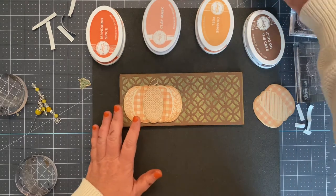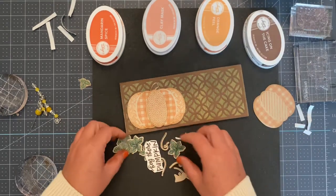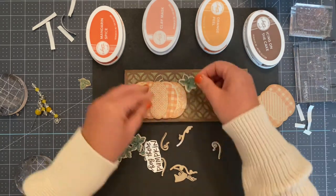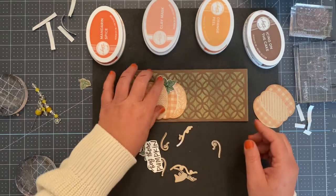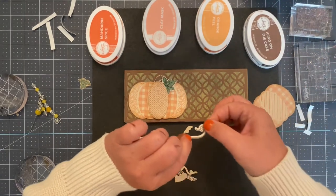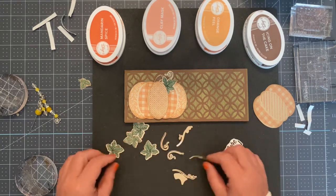Oh, now let's go get our bits and pieces here. We've got some vines, and these are from another project that I worked on. All right, so let's see. We've got some big leaves here. Do we want a big leaf there? Yep. So we're going to put this here. All I'm doing is putting a little glue here, and we're going to take this, lift this up a little bit, and we're going to put that right there, right? And then we're going to take one of these vines that we stamped out. Now, all this is still from this honeybee stamp. And put the little vine there. Oh, I love that. Guys, I love that. I think that's so pretty.